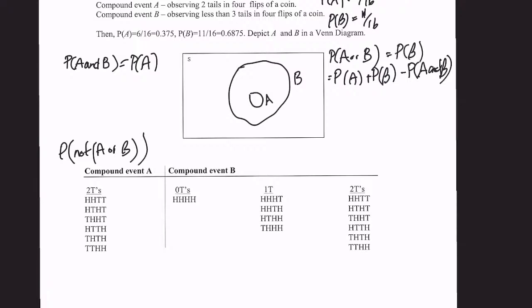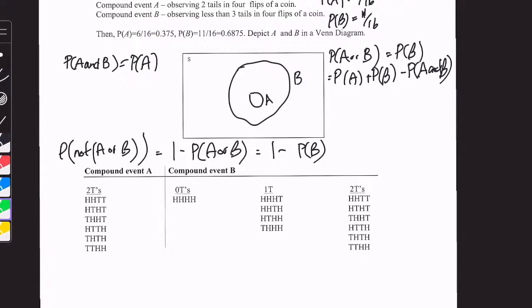So this looks a little bit different than the other ones, but you can find the answers once you draw the Venn diagram. Similarly to the other units, all the units, I tell you to draw things. Picturing them visually helps you a lot. And finally, 1 minus A or B would just be 1 minus probability of B. The outside, or the not, would just be this outside of B.